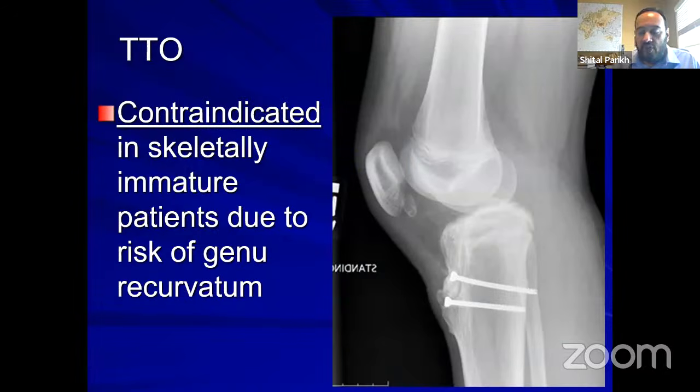And we all know that we should not do a tibial tubercle osteotomy in someone who is skeletally immature. If they have an open proximal tibial physis, then you cannot do a tibial tubercle osteotomy, even if they don't have much growth remaining. So it's not always about having a deformity, but if you have a layer of cartilage in your bone plug, you might end up having a fracture if you're trying to move it and doing a tibial tubercle osteotomy.